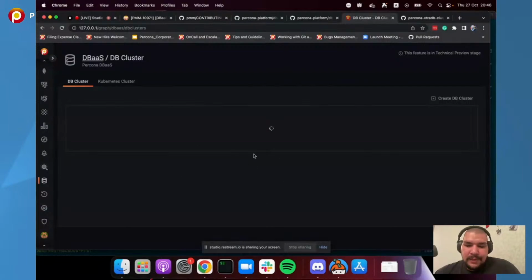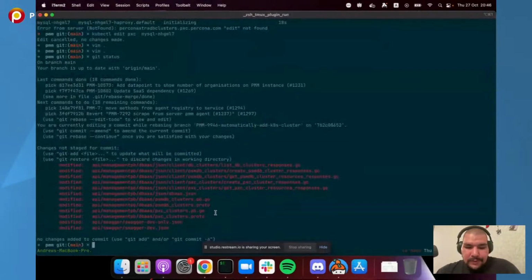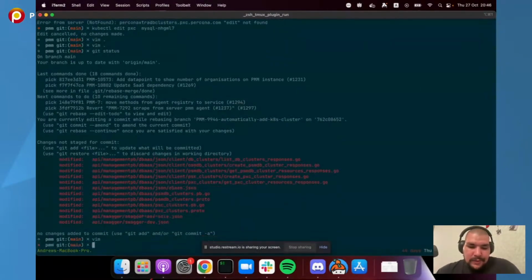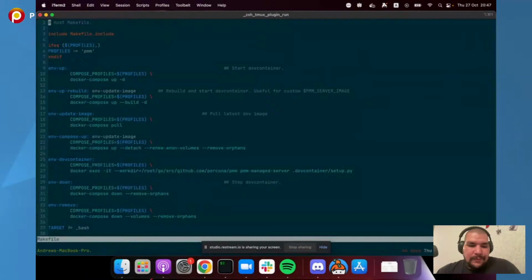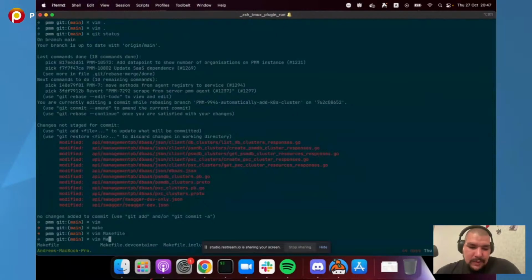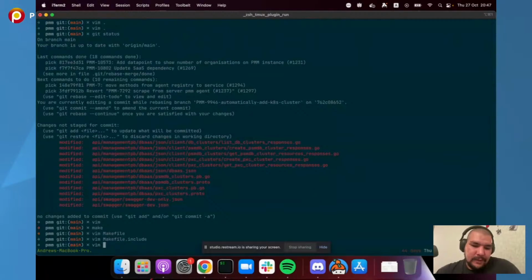Okay, since we do not have support from the PMM API, I actually made a couple of changes before our call. To install binaries that are used in the development process, there is a make init command. It installs everything that you need.